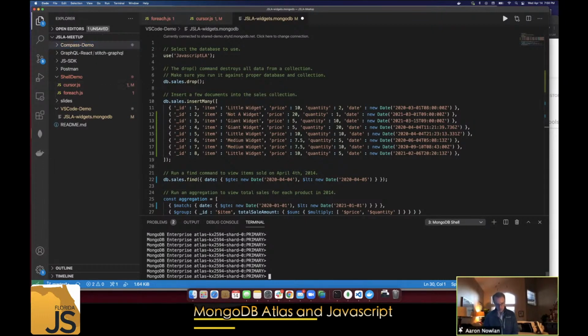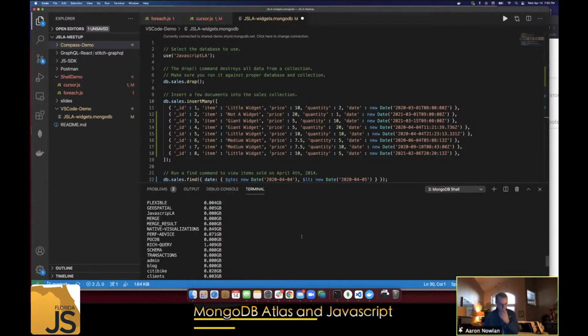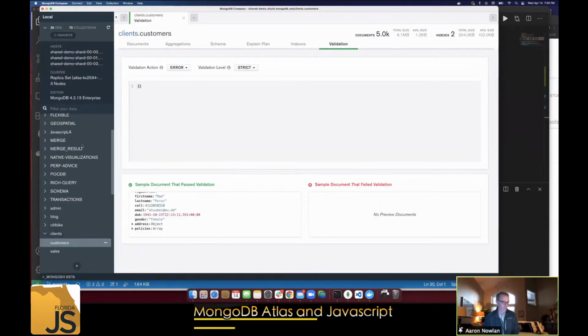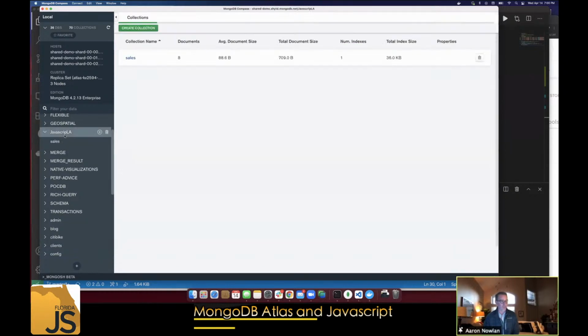Okay, so let's see, show databases. And again, this is that same test set that we worked with before. You can see here I've got a database called JavaScript LA, but in this case there's nothing really in it, I believe, or it's very small.